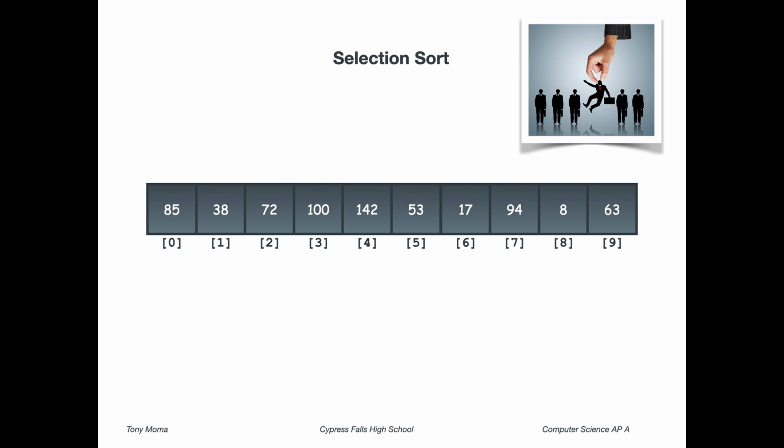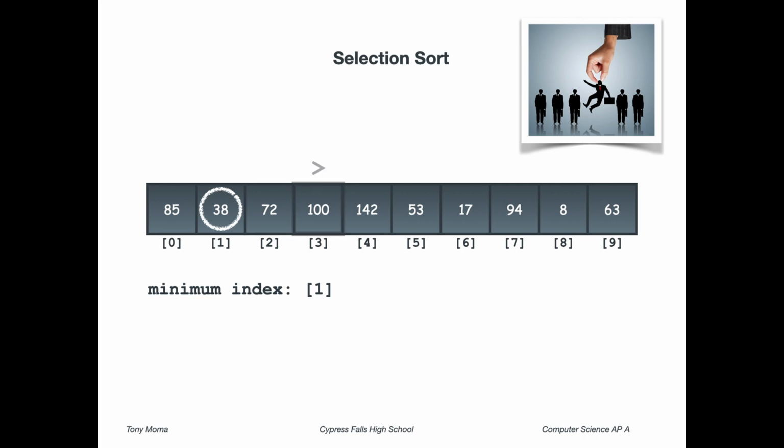So, how does selection sort work? Well, first, it starts out by assuming that the value at position 0, index 0, is the smallest value. That's not the final conclusion, that's just our assumption for now. Then we're going to compare it to the value at index 1. We see that that value is smaller, so 1 becomes our minimum index. Next, we compare that value to the value at position 2. That value is larger, so we do nothing.